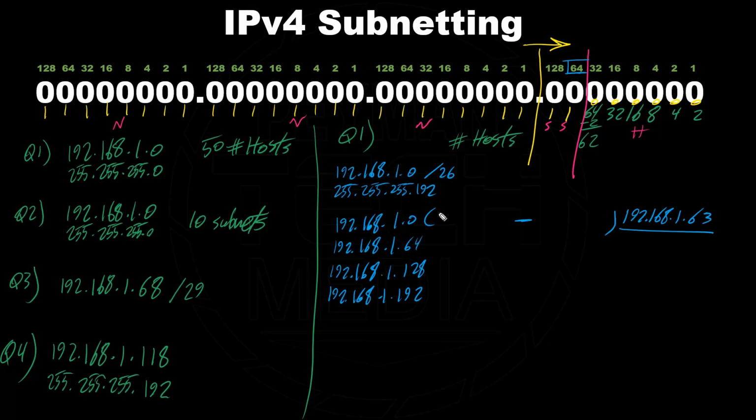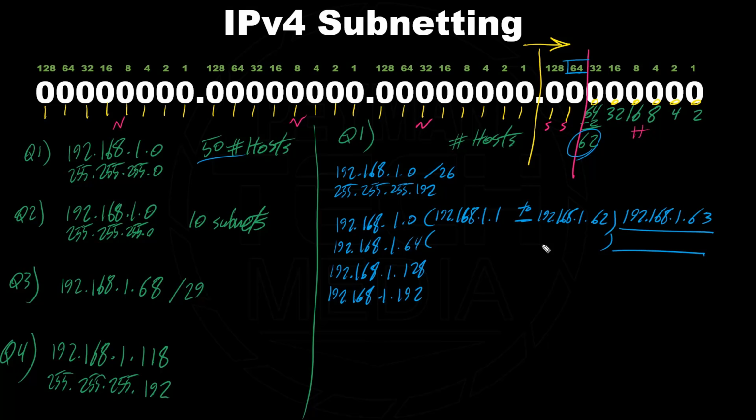And the first available IP address is 192.168.1.1, and it goes to 192.168.1.62. So 1.1 to 1.62. And here, as we can see, every subnet gives us 62 available IP addresses. They are asking for 50. Very good. We have even a couple more IP addresses just in case, but we are meeting the minimum requirements. On this subnet, exactly the same, we will have 62 available IP addresses.